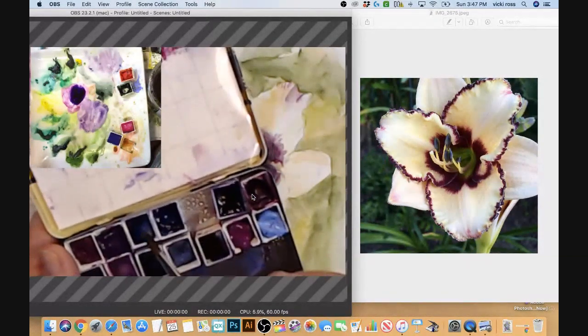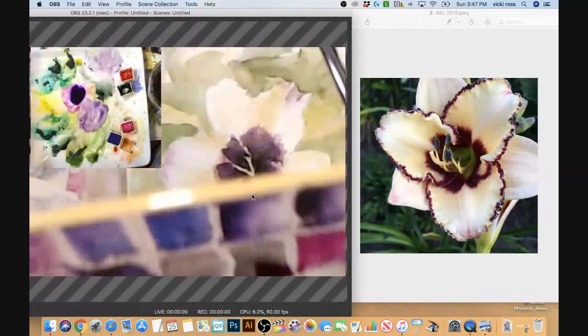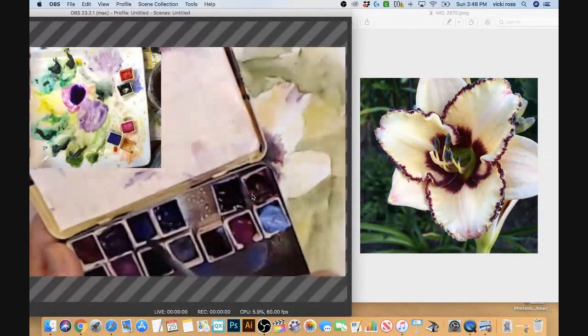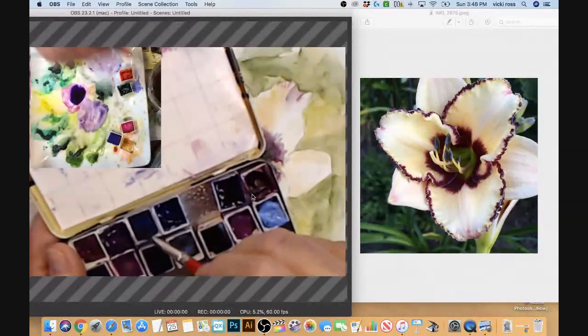I'm going to use a bit of this Winsor & Newton Ultramarine Violet, just because it's kind of a bluish color.